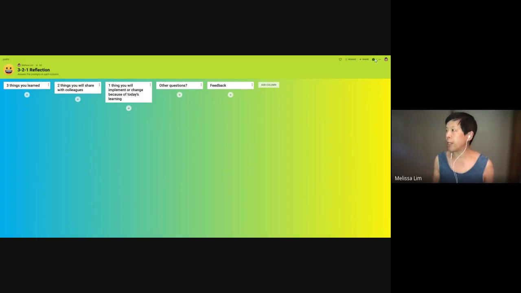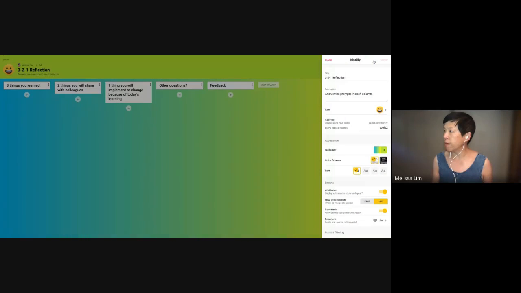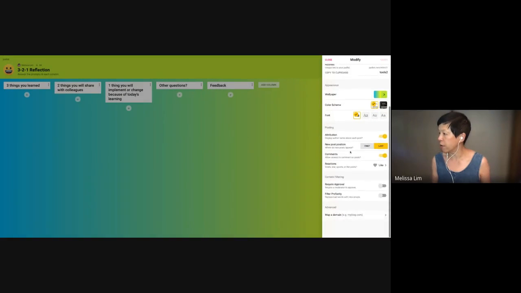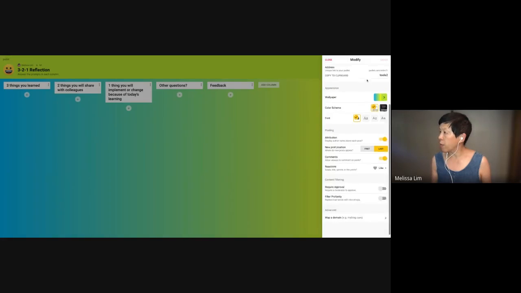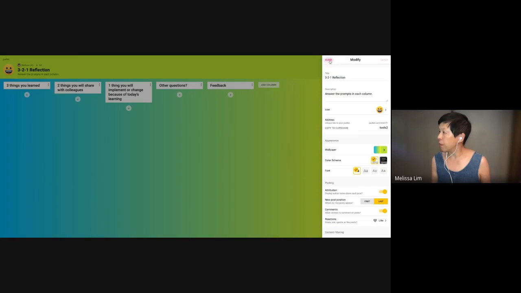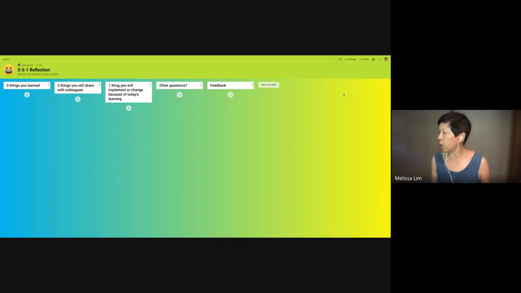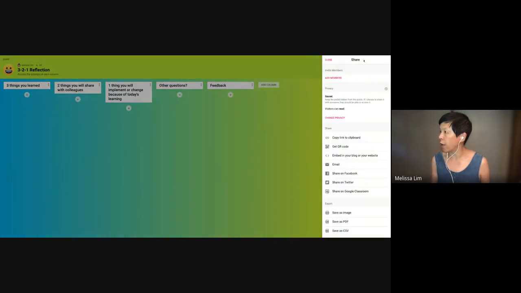Ooh, okay, let me go into my settings so you can see. I have to go to the gear icon. And so I probably need to change my sharing settings here. Let's see, I don't want approval. Don't see anything about sharing here. Aha, share. Visitors can read.